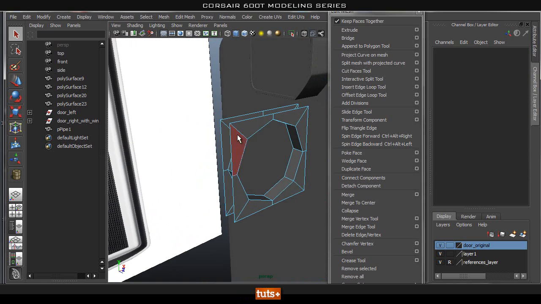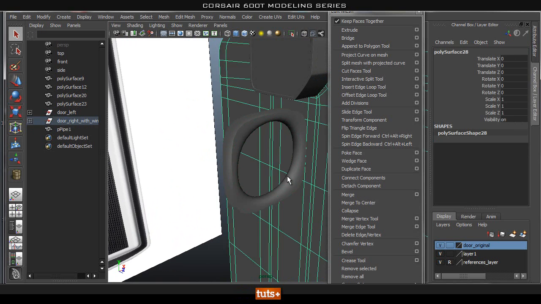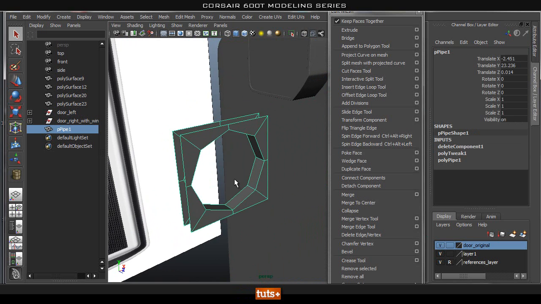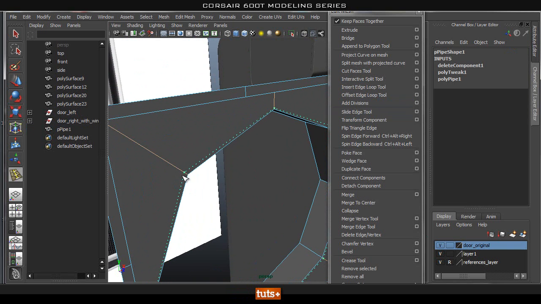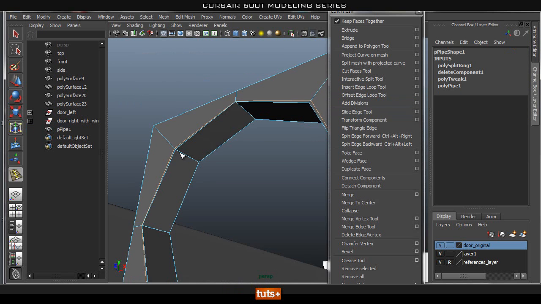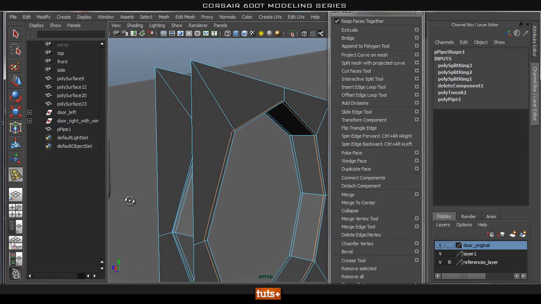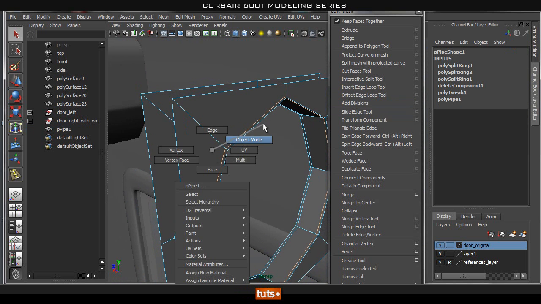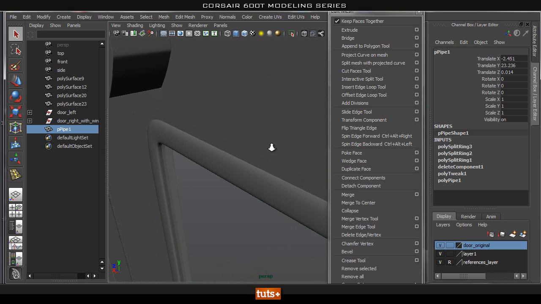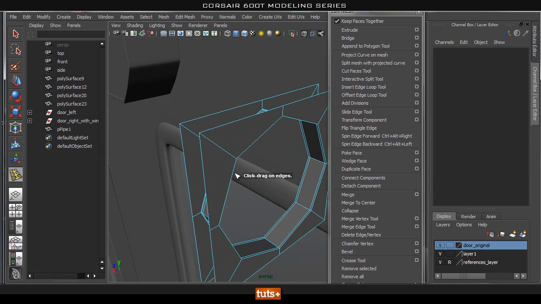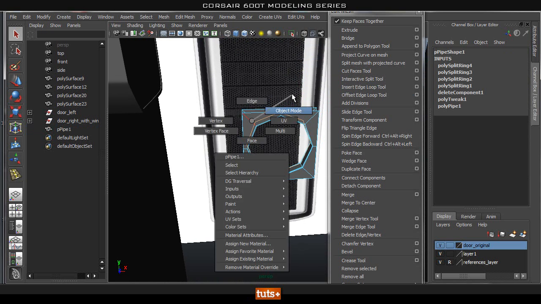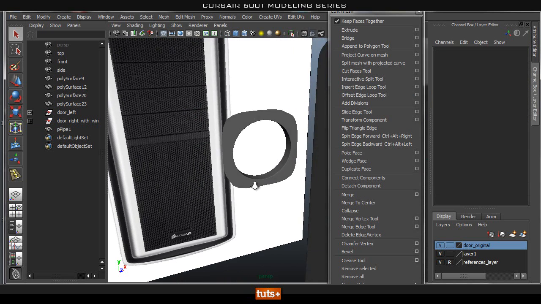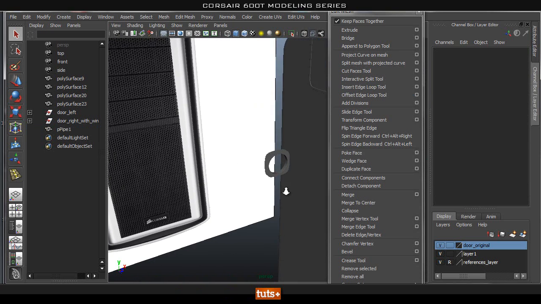And then now what we need to do is add in the supporting edges. So when we go ahead and smooth this, it will hold its shape. Okay, so first thing we're going to go ahead and do is add in an edge loop here on the inner side and on the back as well. So let's go ahead and add one in here as well. And now if you smooth it, as you can see, this is what our actual hole is going to look like.